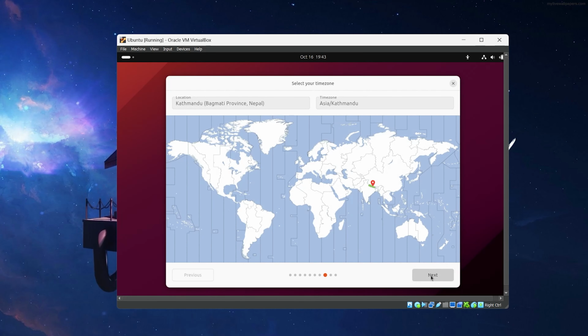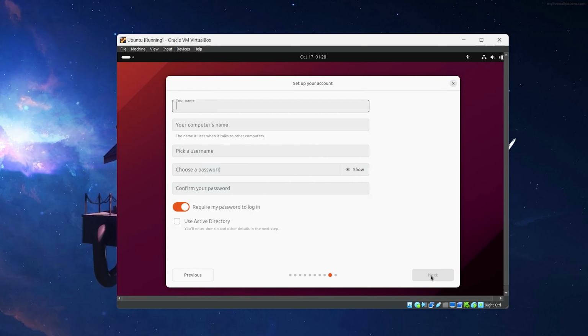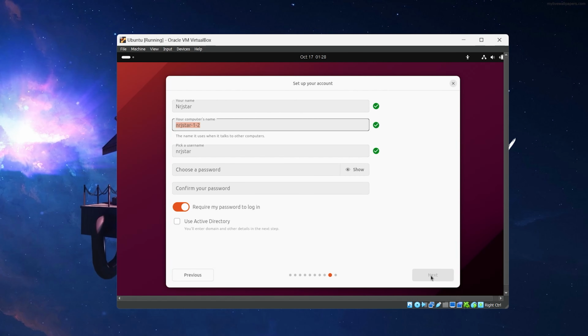Select the location. I'm gonna give it a name, and a computer name, a nickname for your computer. Next.